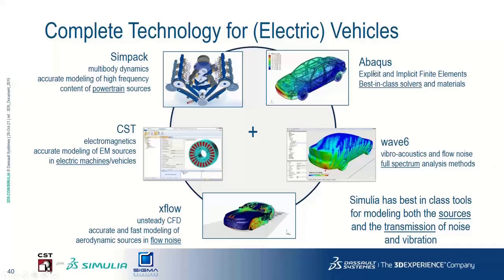Then we have a tool called Abaqus for mechanical simulation. This is also a very nice software. For example, if you want to do crash test simulation, structural analysis, and so on, then there's a software called Wave6 for vibroacoustics. So this has also been very important, of course, for the experience of driving a car. That allows you to look into those kinds of things.